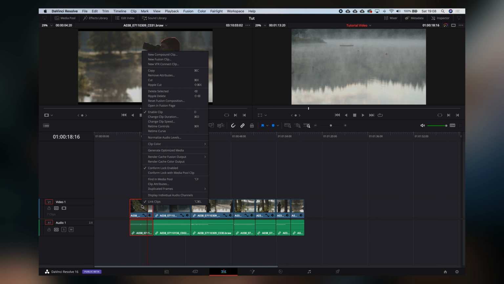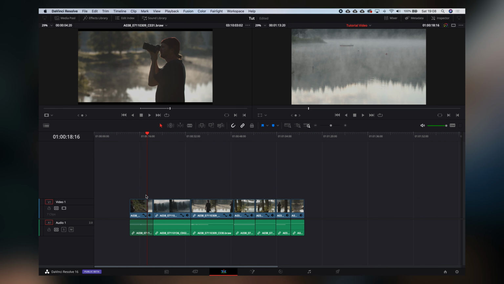You can also do this by manually right-clicking on the footage and then go to retime controls and retime curve, but I feel like that's a little bit too much work, to have to click, search, and blah, blah, blah. It's nice to have your fingers on your keyboard and pop, pop, pop, pop, pop. All right, good. So next on the edit pipeline, you have the Fusion tab, but I'm not going to talk about the Fusion tab because that's way more advanced. So we're going to go over to the color tab.